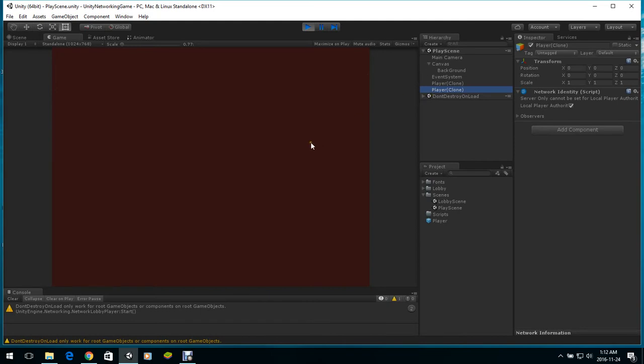So if we play this game over the network, like you are sitting in your home and I'm sitting at my home, we will both have this scene instance running on both of our computers. So you will be having both player prefabs on your computer, and I will be having two players on my computer as well. So these two player clones are actually our player prefabs.